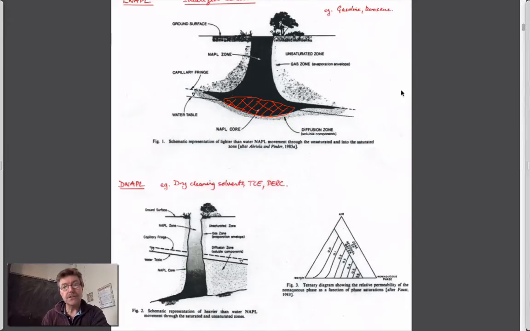Why we have this chimney of smeared material that goes down through here, and how we might be able to say something about the saturations of this from our capillary pressure versus saturation curves. And also what happens when it goes through the water table, where it's denser than water. Again, now it's buoyed not by the water table, but by this capillary barrier, which will stop it from penetrating. And again, as we go up through here, we can imagine that we have a smeared chimney with the saturations getting slightly larger as we go down deeper.